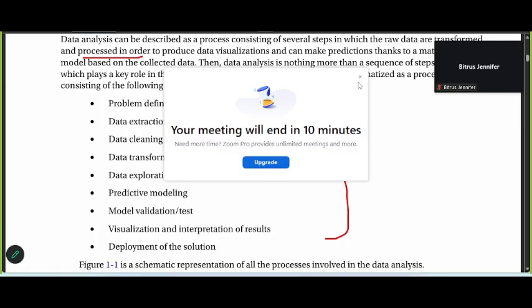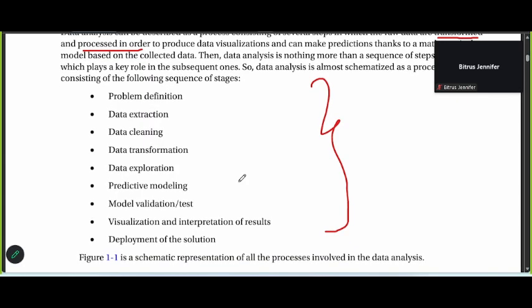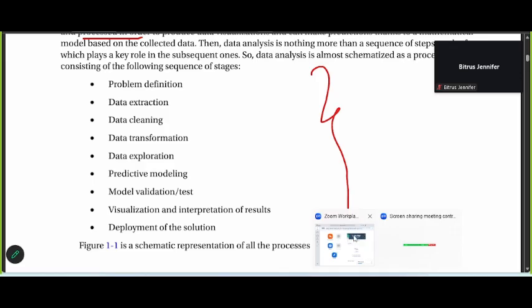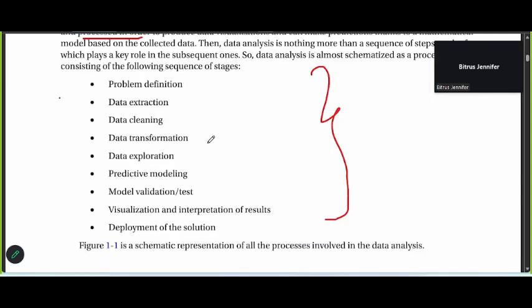Oh, meeting ends in 10 minutes. Okay, I will share on that link. I'll share on that link when it ends. But let me just quickly share that. When it ends, you just create a new link. Sorry, sir, my phone is very low. Okay, we'll end it here after this.